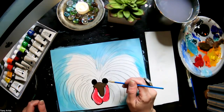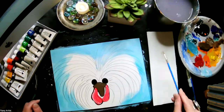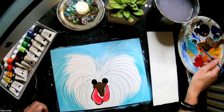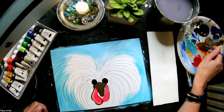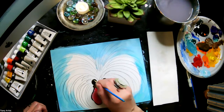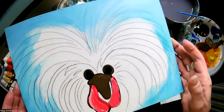I'm going to show you a technique with the flash points. I'm going to go ahead and cover over those with a bit more for like reference. Alright, now I'm going to take a little bit of the brown again. And we're just going to do a little ring of that around the eyes. Take a little bit of brown color there. It was pretty subtle. Let's go ahead and bring that a little closer to you so you can see it.